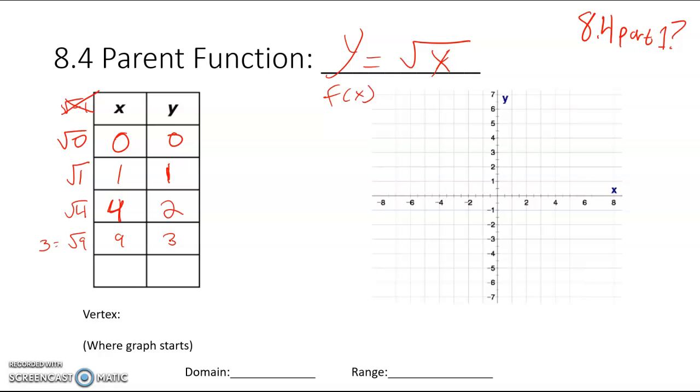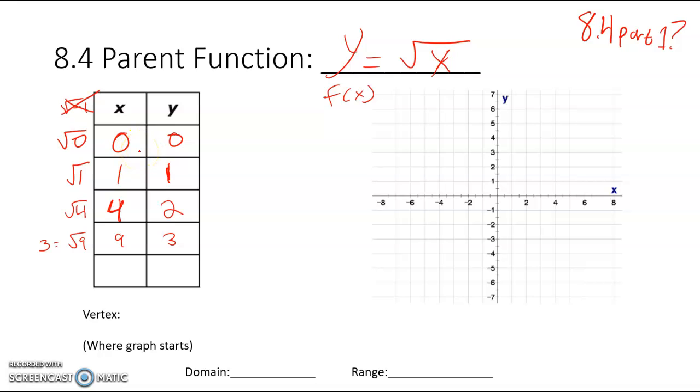All right, so we got our x's 0 through 9 plugged in here, and we got our y chart set out here. Again, you don't have to use these exact x numbers. You could plug in 2, 3, or even 5 or 6 for x, but you're going to get really ugly decimals, and I think we're going to try our best to avoid those.